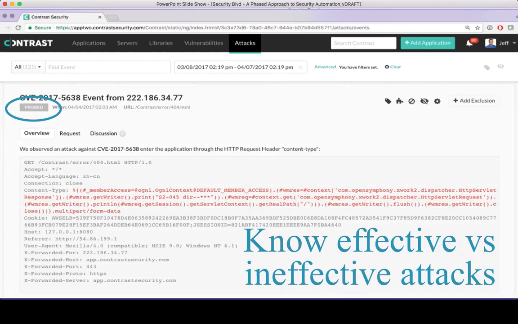On average, when we look at our customers' applications, 84% of the attacks we see are these kinds of ineffective attacks. What an embedded approach does, sales pitch aside, is allow you to focus on the attacks that are real, and it avoids a number of investigations that could be deemed critical if you didn't have this level of context.